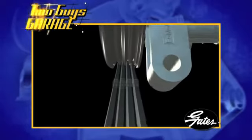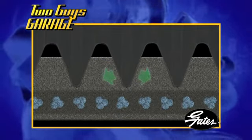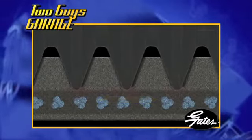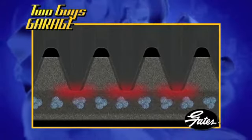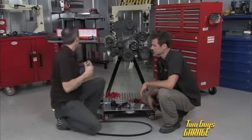So these grooves start to wear out, and now the belt isn't riding on these side surfaces. It starts to bottom out. Now you have no place for water, debris, dirt, rocks, and stuff to go, so you can start hydroplaning, slipping, building heat, and you can start affecting all the other components. So you want to measure that. You want to measure your groove depths, and you want to read your belt. Read it across to see if you've got uneven wear. You may have an alignment problem.